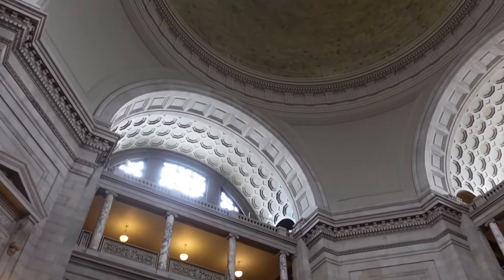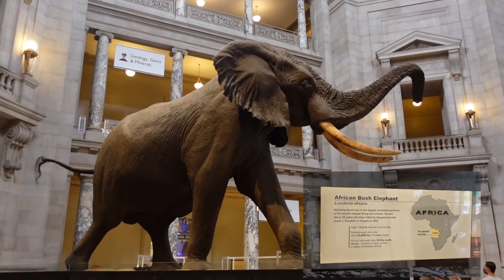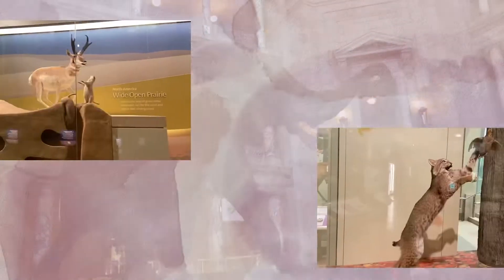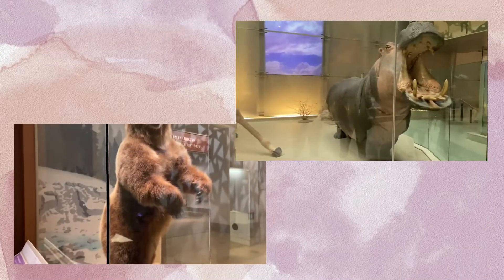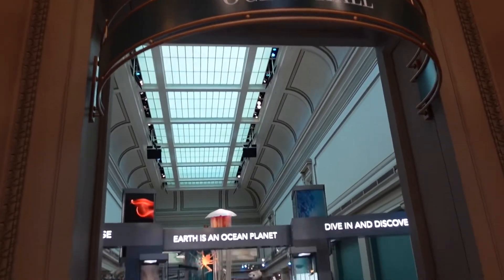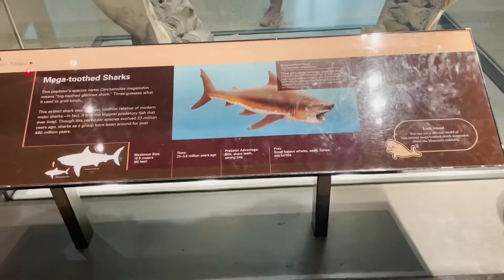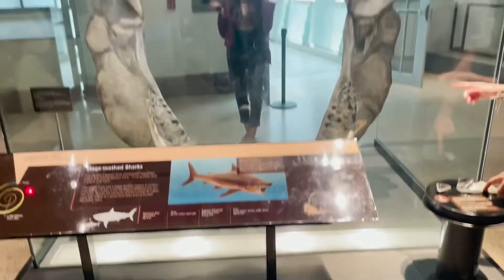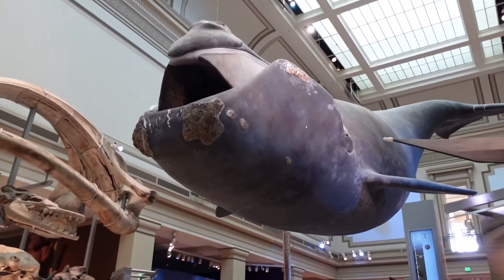The Smithsonian Museum of Natural History is a must-visit for people of all age groups. The museum has informative exhibits of aquatic and terrestrial life forms where you get to learn more about their evolution and adaptations. From sea monsters to giant T-Rex dinosaurs, their fossil and bone halls will absolutely blow your mind. You can also visit the Butterfly Pavilion and the Insect Zoo to admire the rich biodiversity.